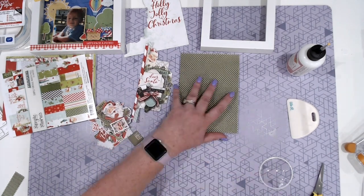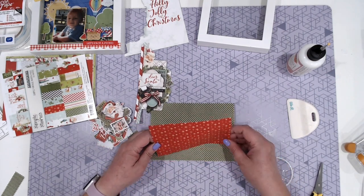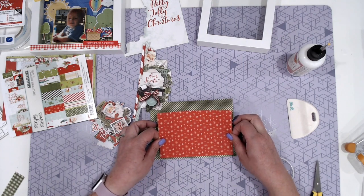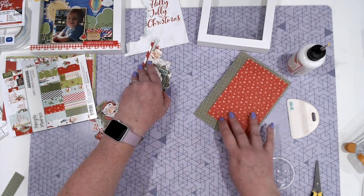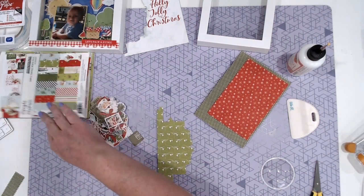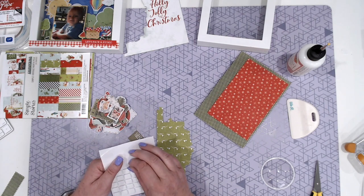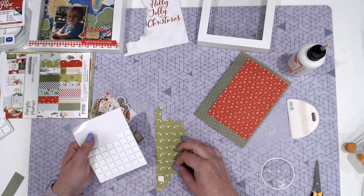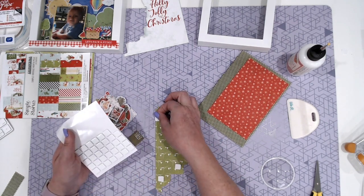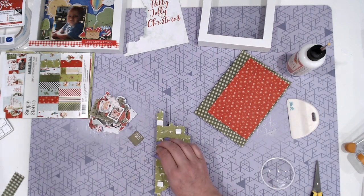Okay. So we're going to put this in. Oops, don't stick down yet. No. I'm going to do it over to this side and to the top. This one, because I do want it to stand up just a bit higher, we are going to use the normal foam squares. And again, we don't need a ton. We just need it to stick down and stay put without it bowing in. You know what I'm trying to say? It's just not coming out.